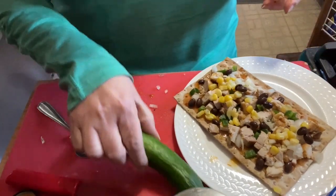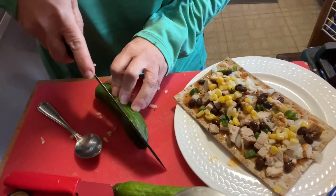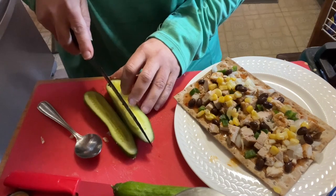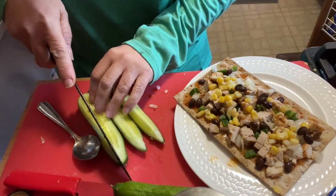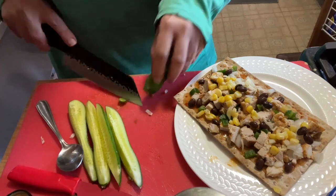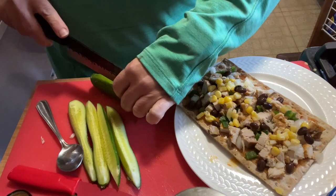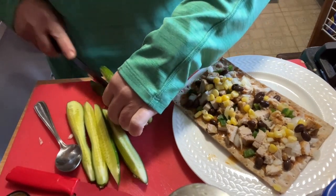I have some cucumbers I need to use up. So we're going to have cucumbers and ranch or creamy Italian dip that I prepped. If you didn't see my weekend video, I just prepped some creamy Italian. So we're going to just cut these up. And I'm going to have some little ranch dip with that. How fun is that? And I may have a string cheese on the side.